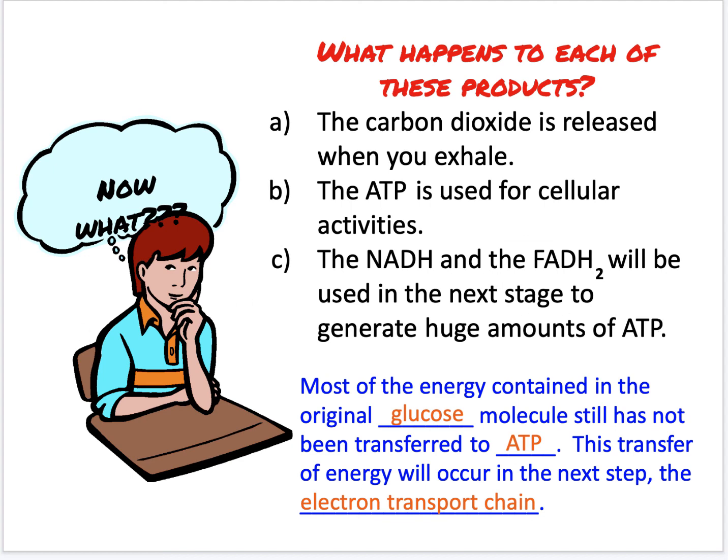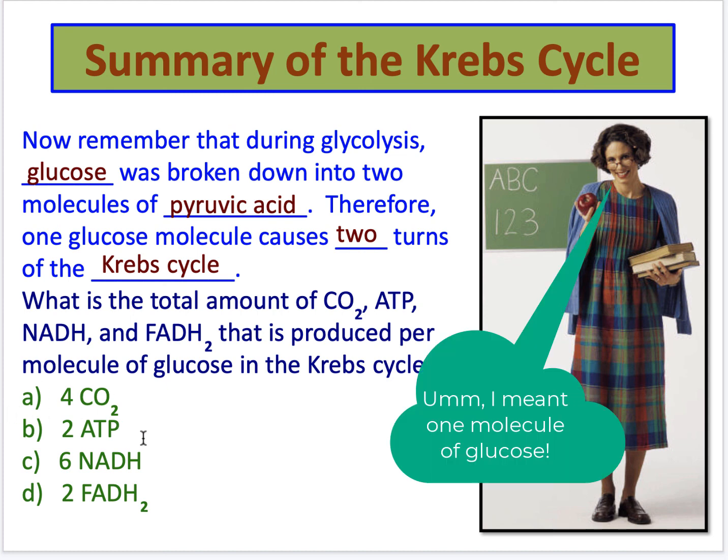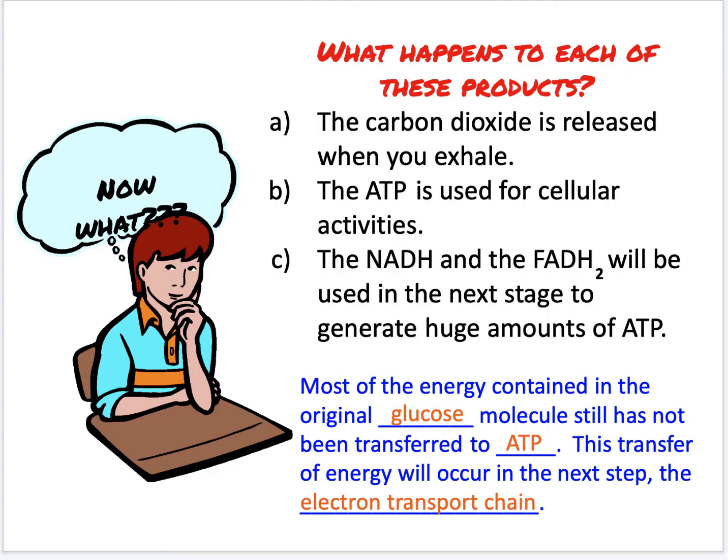Because let's realize for a second how much ATP total has been made by glycolysis and the Krebs cycle for 1 molecule of glucose. So there are 2 net ATPs for glycolysis, and there are 2 ATPs made total for 1 glucose by the Krebs cycle. So between glycolysis and the Krebs cycle, for 1 molecule of glucose, only 4 ATP have been made. It is in the electron transport chain where a lot more ATP is actually made.